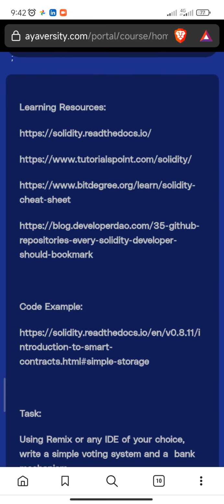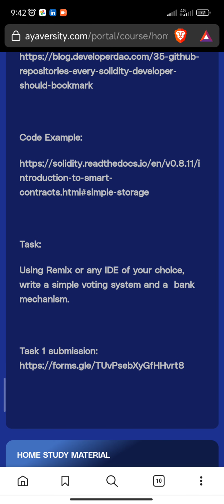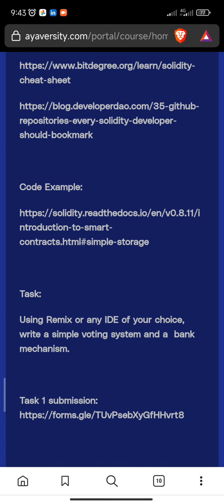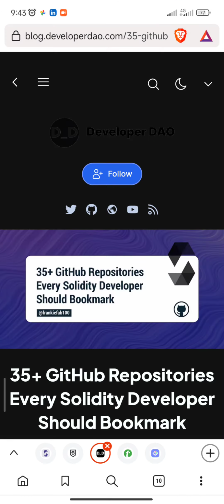So once you are done with all the things you need, then we have a task to build. You'll be using Remix. I've been using Remix since I started learning this, because it may take you a while to set up your IDE. Also, if you are using Windows, it might be a little hard for you. In that GitHub repository, the Python option, the guy talked about how to set up your IDE.